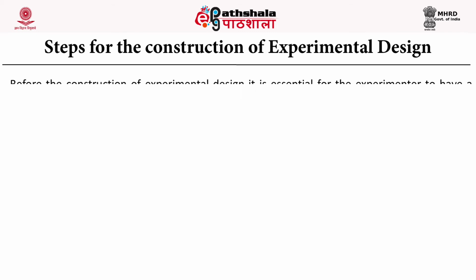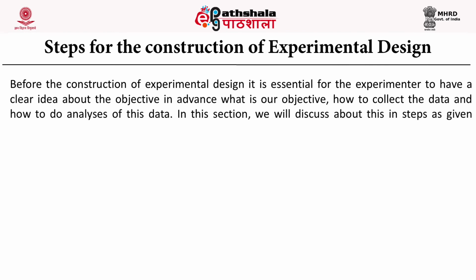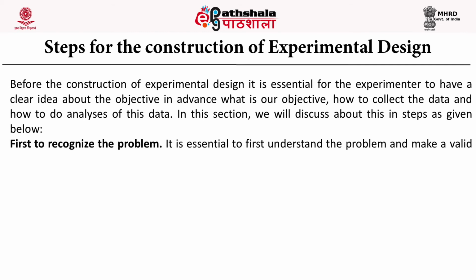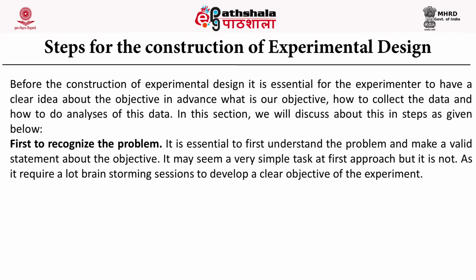Now we will discuss the next section, that is steps for the construction of experimental design. Before the construction of an experimental design, it is essential for the experimenter to have a clear idea about the objective in advance. What is our objective, how to collect the data, and how to do analysis of this data. In this section we will discuss this in steps, and these are the steps given below.